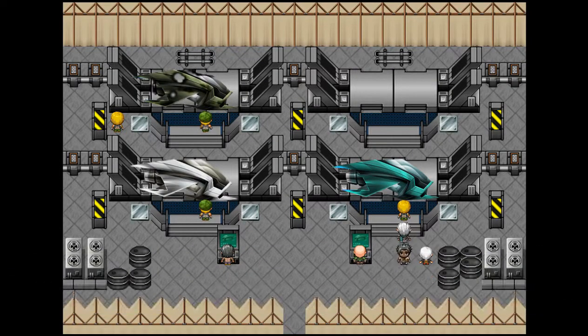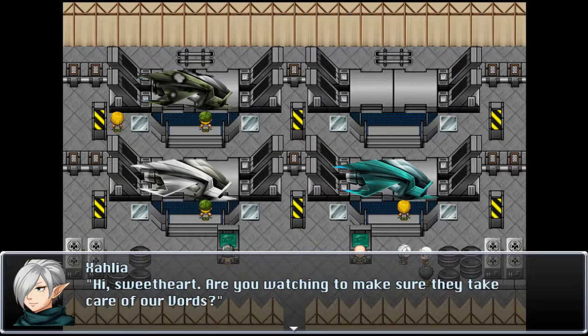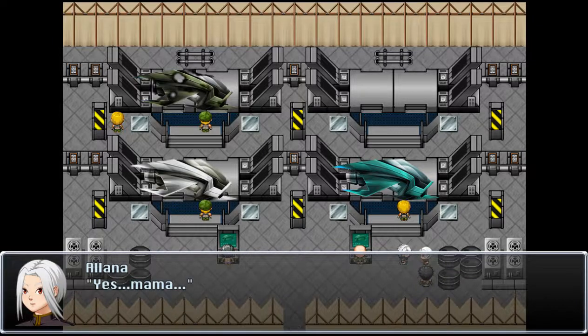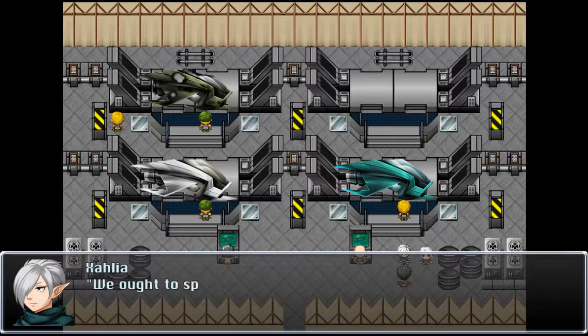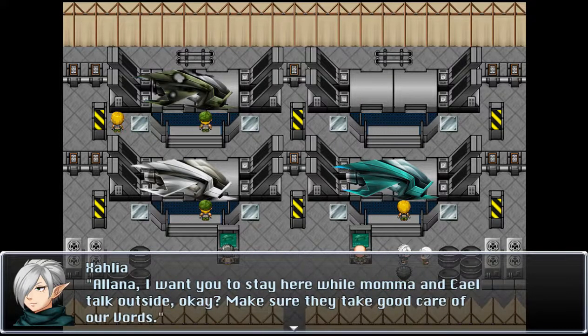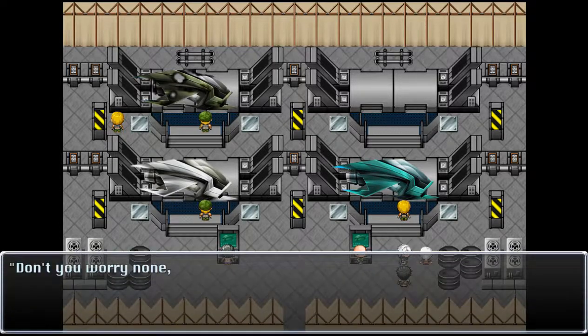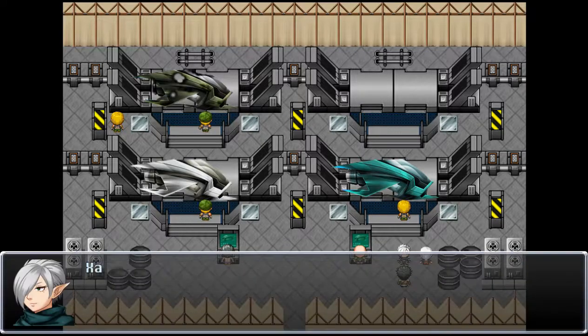This girl's got quite a kick to her. Hi, sweetheart. Are you watching to make sure they take care of our Vords? Yes, Mama. You're such a great girl, Alana. Thank you, Kale. What's the plan, Zalia? Do we have one? We ought to speak outside about our next move. Alana, I want you to stay here while Mama and Kale talk outside, okay? Make sure they take good care of our Vords. Yes, Mama. Don't you worry, Nun Lady. That little girl's really brightened up the place. We'll watch her and keep her safe. Ain't nobody gonna mess with her while we're here, lady. Count on it. Thank you, sir. Shall we?